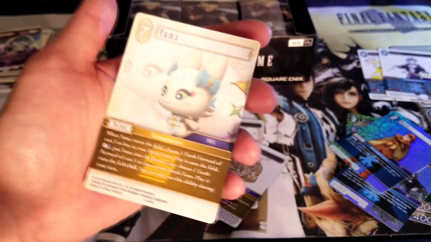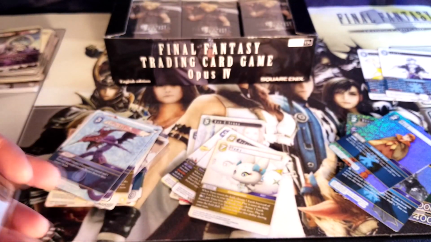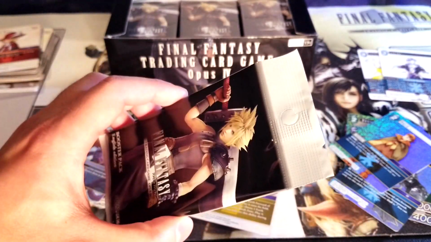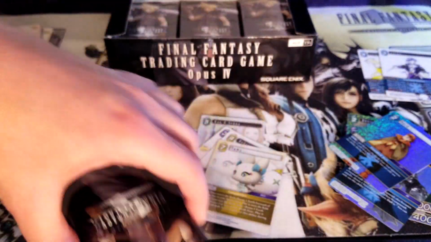Bard. I always loved Final Fantasy Tactics art. Leviathan, Lich, the Restrictor, and Tama. Alright, how many packs did we do? I think we're at like 8 or 9, so maybe I'll do 2 more packs of showing the commons, and then I'll start gliding by them really fast.